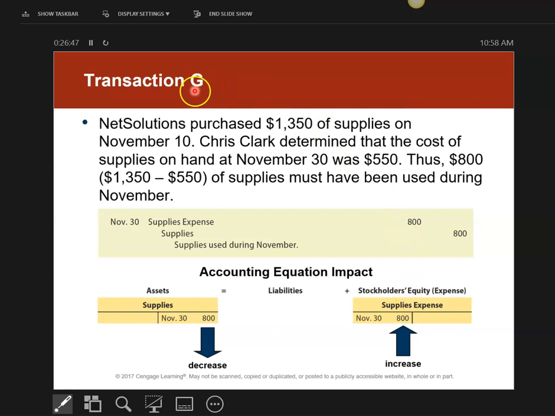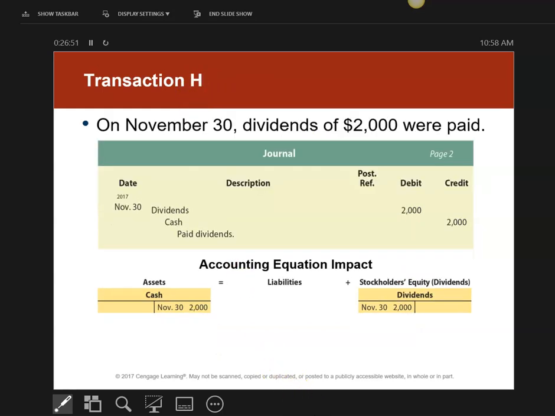Okay, so next we're going to do our last transaction, where I actually pay dividends of $2,000. I spent money. Right away, we credit the cash. Okay, well, what did I pay for? I paid for dividends, which are debit. If you remember back to your rules of debit and credit, I only debit a dividend. I will never credit a dividend for right now.